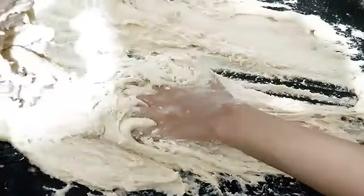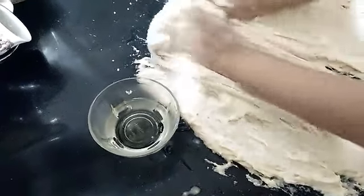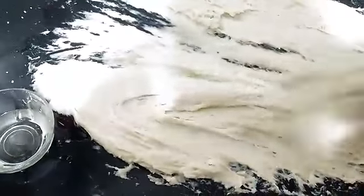As you can see the oil here. I'll take oil, put it into the dough and just mix again in this way. Rub till you get the nice elasticity into it. I'll be showing you the texture, the elasticity that I get.